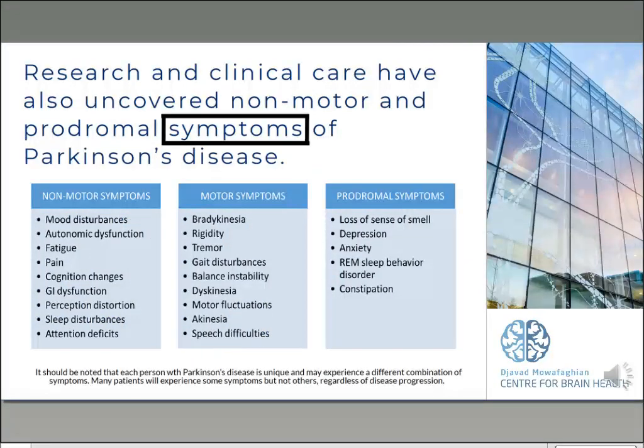Research and clinical care in Parkinson's disease have also uncovered non-motor symptoms, which are symptoms that do not affect movement, and prodromal symptoms, which are symptoms that may appear before the classic motor symptoms of PD emerge, or before a person is diagnosed with Parkinson's disease. It is important to note that the non-motor and prodromal symptoms of Parkinson's disease are individualized, and while all of the symptoms listed on this slide may be common symptoms of Parkinson's disease, not everyone with Parkinson's disease will go on to develop all of these symptoms.